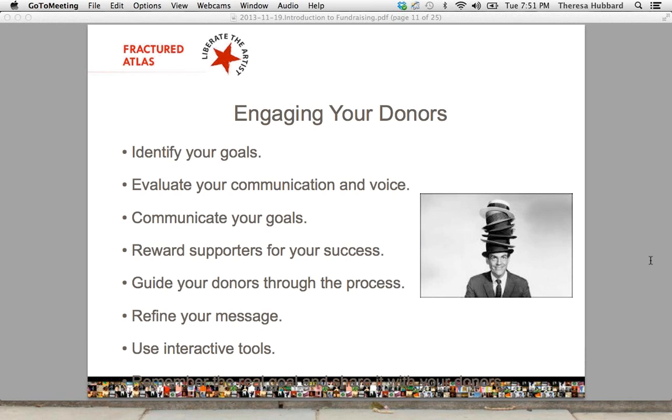What do I mean by our Fractured Atlas presence? Use the Fractured Atlas logo for a button to donate. Yes, you should have information about Fractured Atlas on your website when you're asking for donations. But really, there's an online profile. Each project that is fiscally sponsored has a unique donation page, which also has a profile on it.